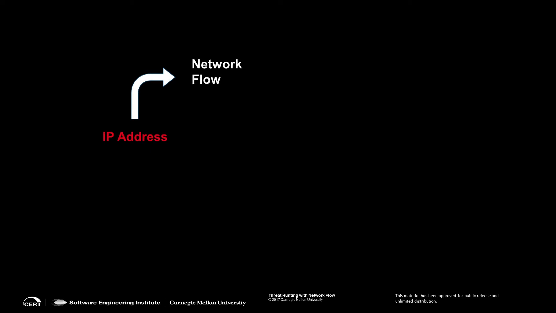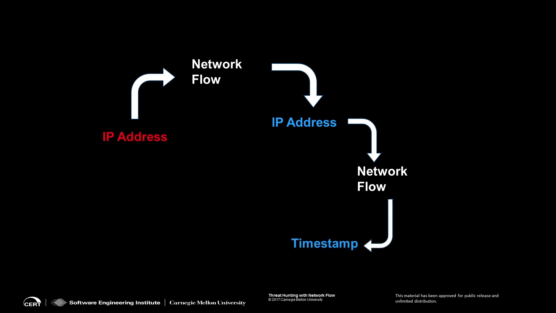If you have a malicious IP address that you know is malicious from some intel, you can look that up in network flow and see if any of your internal IP addresses have touched that. If you find those, you can look them up in network flow and see if there's any anomalous traffic coming from them. If you have a timestamp from anomalous traffic, you can look that up in PCAP or any other tool. So you start with your first query, look it up in network flow, pivot off of that, change to a different tool, and build out your picture of the adversary.